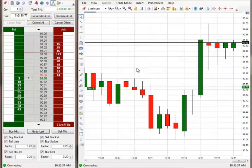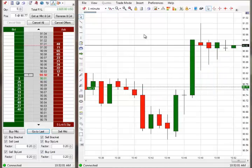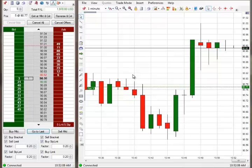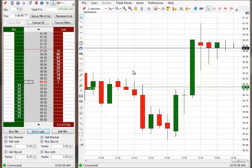There it is. It's going to go. It's going to break. 91.20, here we come. Where's my out? Just to calculate it, my out's going to be at 86. Okay. Just in case it doesn't go, I'll get out. Take something. Otherwise, it's going to go. What's it going to be? You're going to come back down on me?